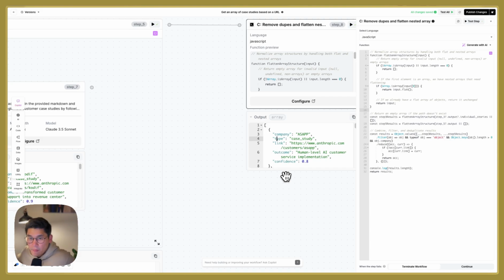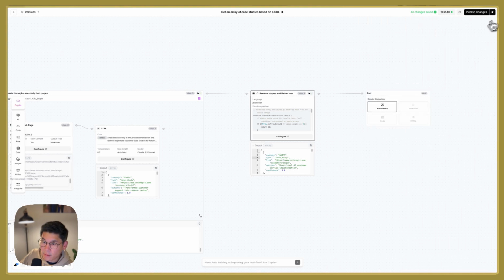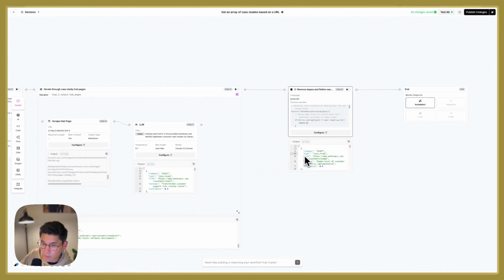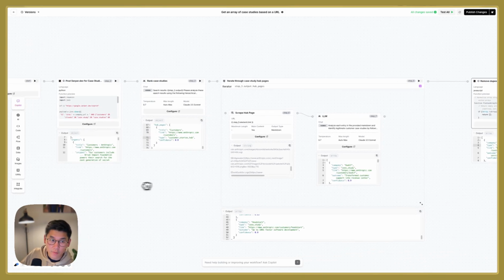Cool. So I mentioned at the start of this walkthrough that combining AI and code together results in a reliable and consistent outcome. And as you can see, that's how we do it, right? We wrote some code to pull SERPer results. Then we ran them through an LLM to determine whether it was an individual case study or a hub page. Then we ran some code to extract the content of the hub page.